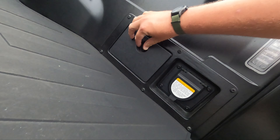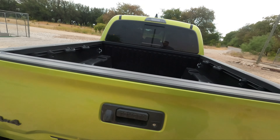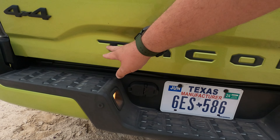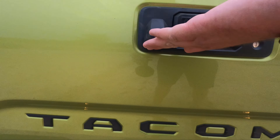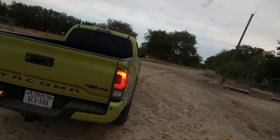This one comes in at just over $50,000 and has all the accessories, mostly in the bed. There's a power rear sliding window, and the embossed tailgate with black letters and TRD Pro badging. You also have the back camera — the resolution is not very good, but it is there. You can tell what's going on, back up and see where you're going, hook up trailers — that kind of stuff.